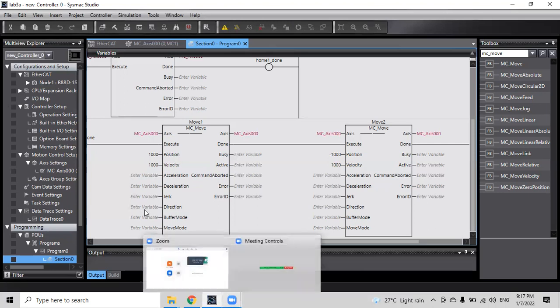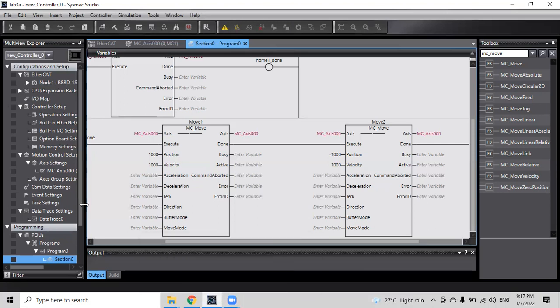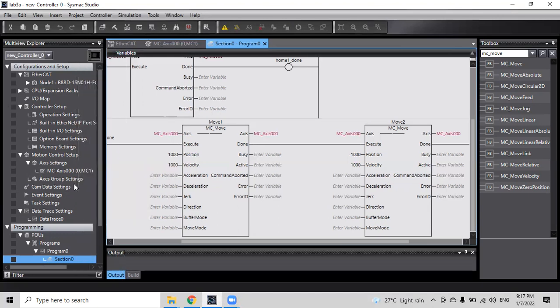First of all, we go to the simulation. Sorry, not simulation, my apologies. So it's here. Go to the left column, try to find the data trace setting. Right click, add data trace.